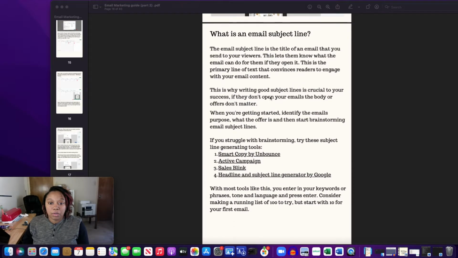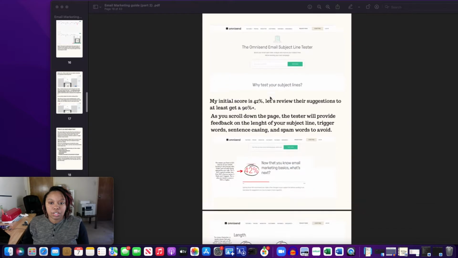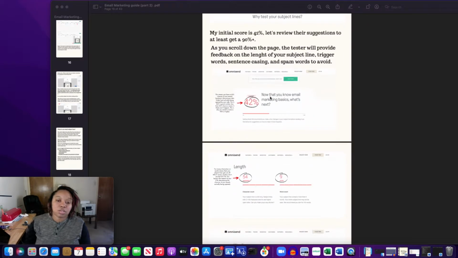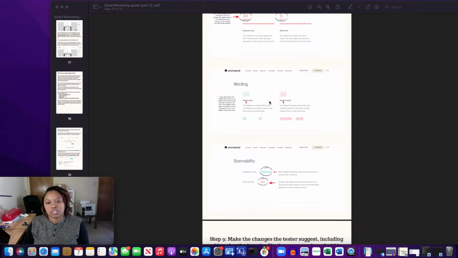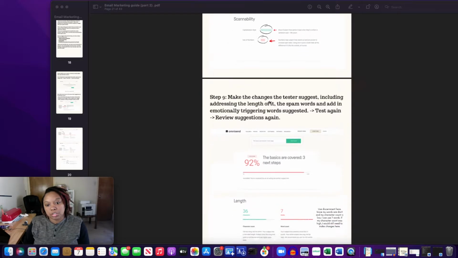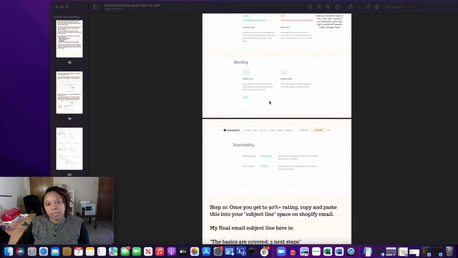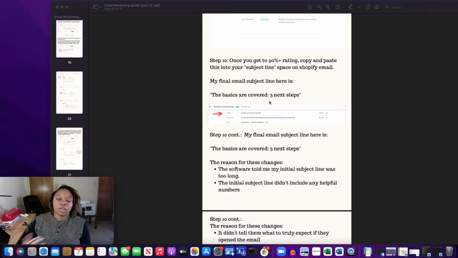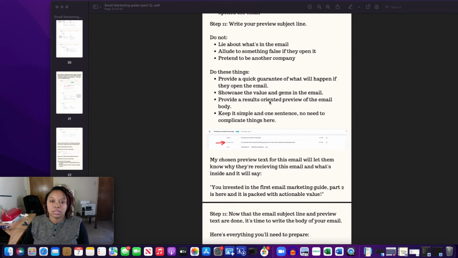So if you don't know anything about email marketing and you're just getting started, this book also comes in my email marketing toolkit that goes over ethical email marketing, practical email marketing, things that you should know, resources that you should be using, tools that you need to get in the habit of using every single day. I go more in depth on using these tools in this second book as well.